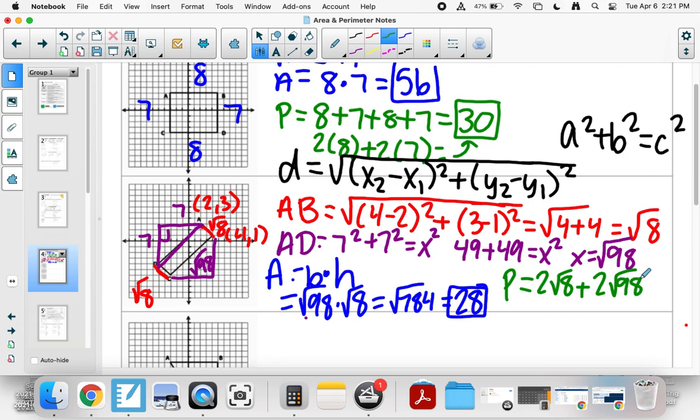Honestly, what I would do is just plug this in all at once. Just make sure that when you punch in your calculator, you hit 2 square root, a parenthesis comes up, then you have 8, make sure you close that parenthesis. Otherwise, it's gonna take the square root of the rest of this. Where'd you get 2 square roots of 8 from? Because you have this square root of 8 and that square root of 8. So you have 2 of them. And then square root of parenthesis 98. What do you get when you do that?